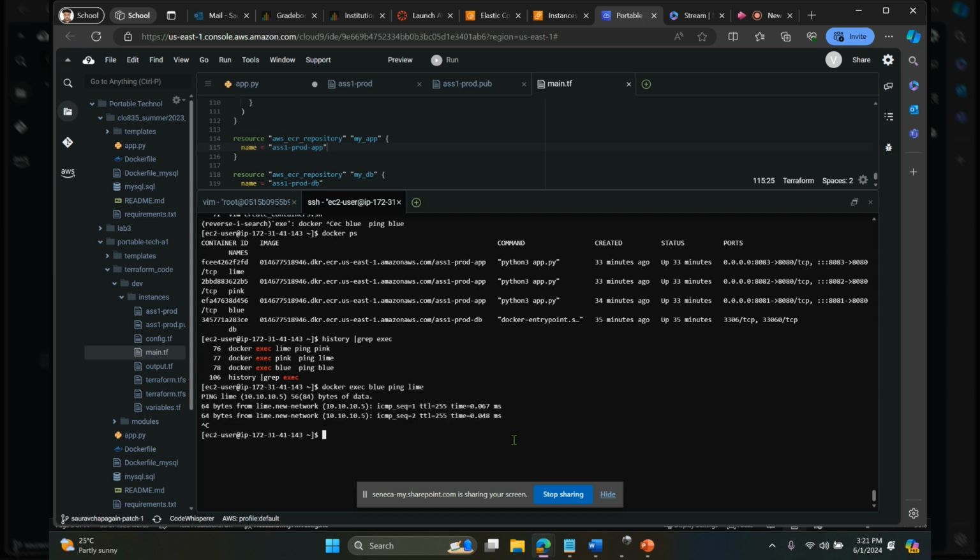It looked like, while I was doing the video, that I was pinging the blue container from the blue container. This is just to clarify that every container is pingable from every container.